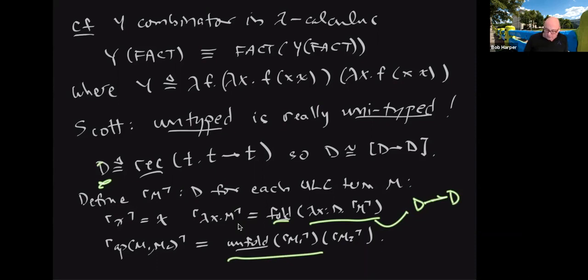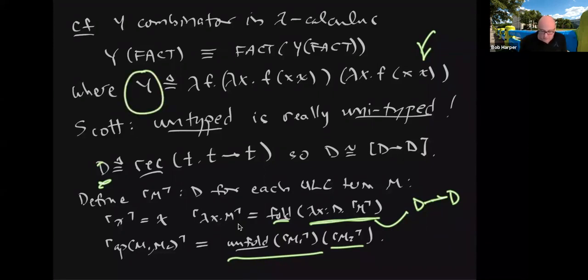I have to unfold the function to expose the underlying function, then plug in the argument, and I'm done. So here you do the work to do self-application. Rather than me doing the work for you as I did in the previous slide, here I'm leaving it for you to do, and that's the Y combinator. I hope this will help you. I've seen a number of popular expositions of the Y combinator, none of which I find very convincing or enlightening. I think this is the right way to do it. You think in terms of recursive types.